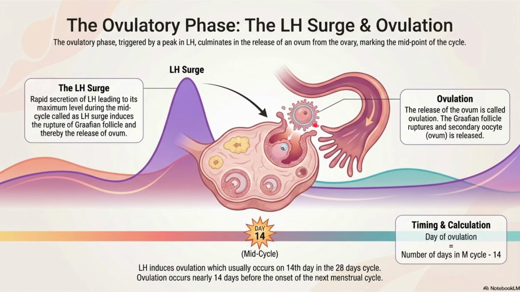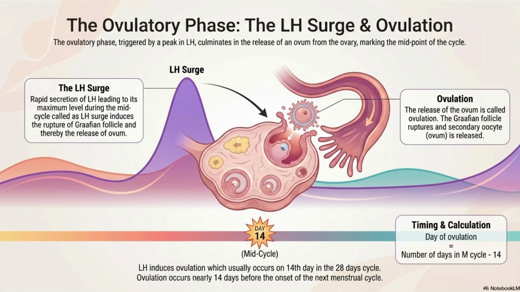As you have already seen, it is captured by finger-like projections called fimbriae. We saw yesterday that fimbriae are present in the funnel-shaped part of the oviduct, that is the infundibulum. The fimbriae capture it and it enters further into the ampulla, and then further into the isthmus. This is what happens during ovulation.